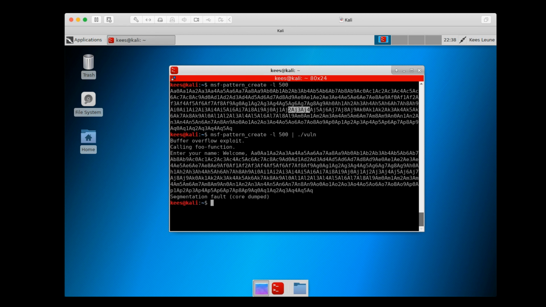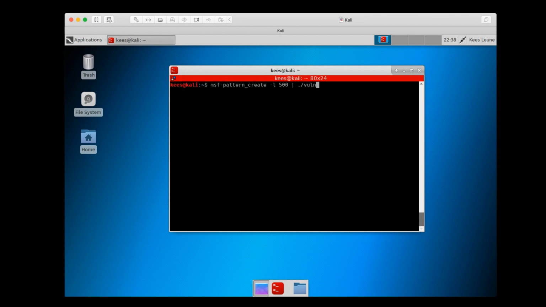There we go. Segmentation fault, core dumped. I forgot to tell you one thing. This core file is here, core, April 12th, 10:38. Cores will not be overwritten, which means that if you want a new core, you have to remove the old one first. So rm core, and we'll run our program again. Now we have a new core.